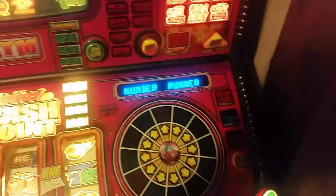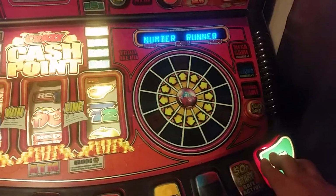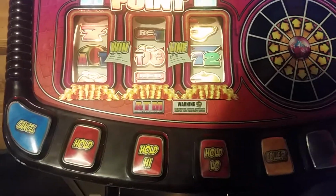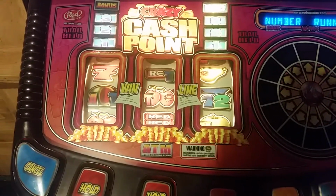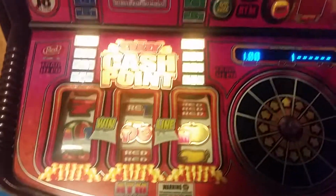But give me a second. Now, with me knowing that this is going to be a bit of a nightmare holding a camera to do number runner, I'm probably just going to take ATM. To be fair, with the setup I've got at the moment, it would be quite difficult for me to get anything better than ATM, because the middle reel's got a red 7 above, the 3rd reel's got another blue, which has put loads of numbers. It's very, very difficult to get anything more than ATM anyway, so I'm just going to bring ATM in. So I brought ATM in.